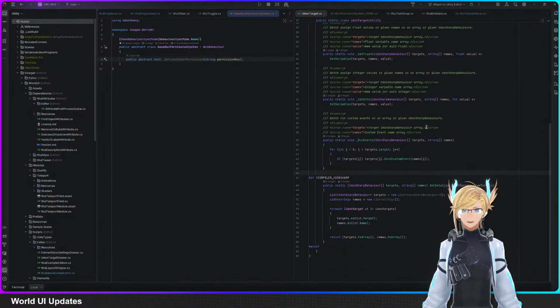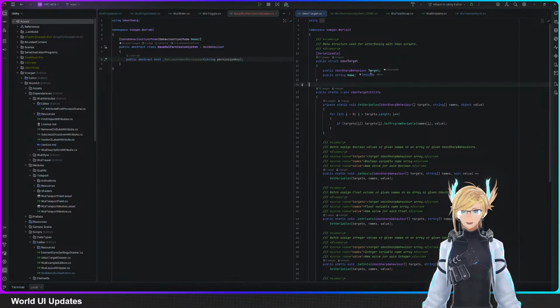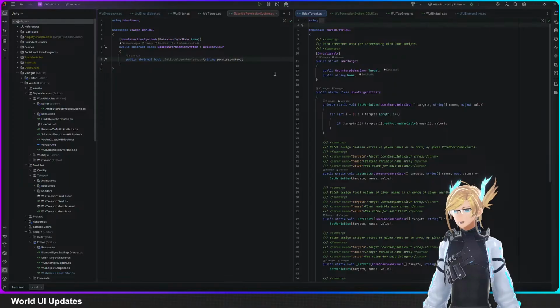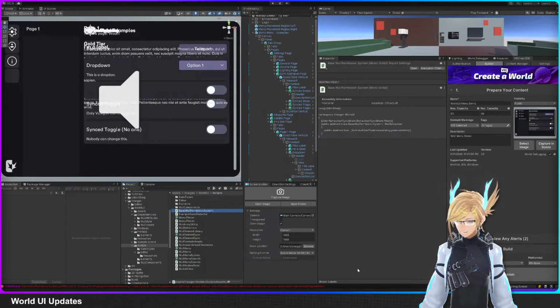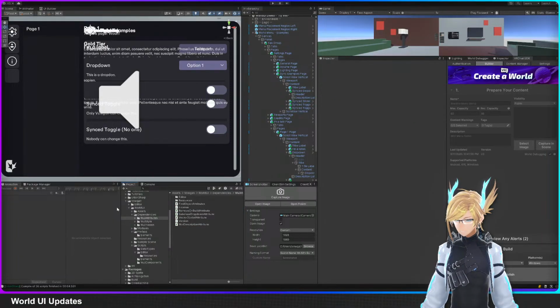Oh well. There's probably some horrendously cursed system that I could make to fake interfaces, but oh well. I'm not gonna go doing that. I already have a bunch of systems for faking on-change callback events in Udon. Actually, where do I have that stored? It's probably under WUI attributes. No, it's not. It's WUI. Instantiation extensions, modules.